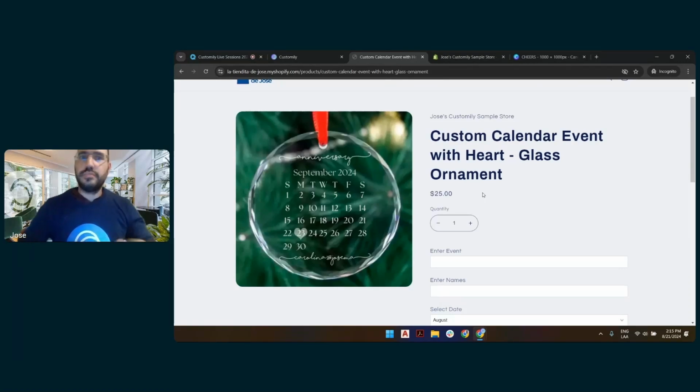So you have two ways of doing this. You already have a product, or you may want to create the product later in your store. This step-by-step tutorial can run on any platform, because we're using the main features of Customily. But very important, you need to know everything about your product. In this case, we have a glass ornament. So what we need is a photo, like a mock-up of the ornament without any customization. That's very important. We need a specific idea of the size of the print area, as well as the export format. This is very important.